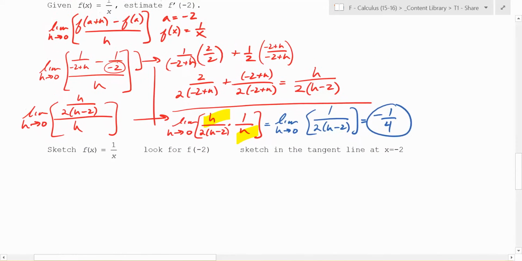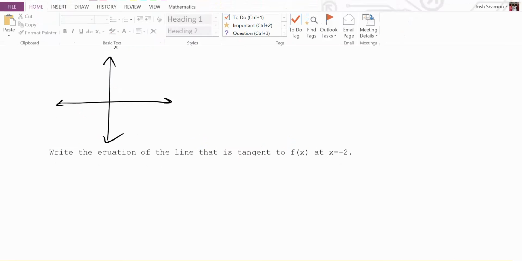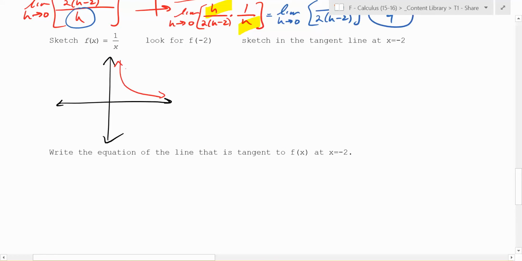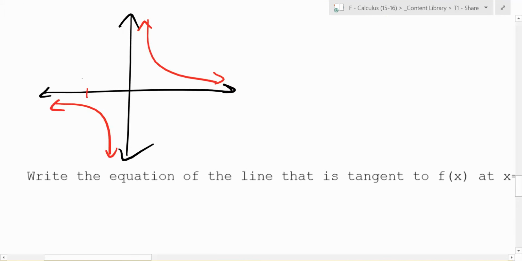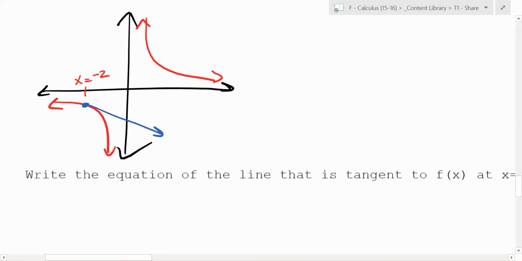If you were to multiply by h, wouldn't it have to be? So in the first quadrant, you have something like this, right? And then in the third quadrant, what do you have? This, right? Where does x equal -2? Well, maybe like right about here. There's x equals -2. So if we go to that point, if we go down to this point right here, what's the slope of that line going to be? What did we just show this slope is? -1/4. Should it be negative? Yeah, it should. I have a question for you. What do you think the slope is at x equals 2?